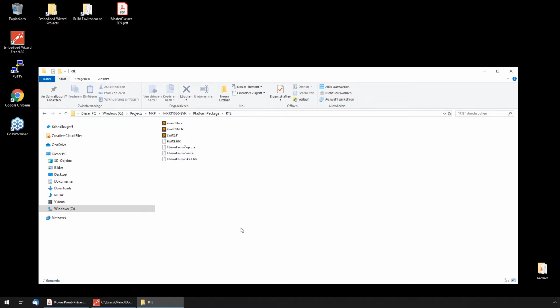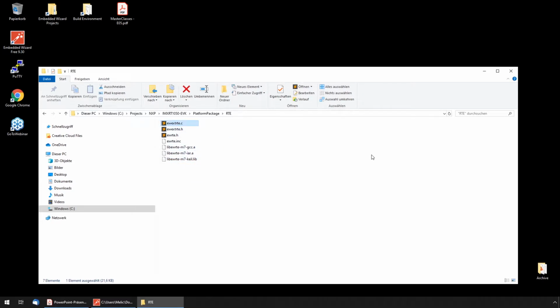And in fact, this depends on your chosen license model. Now I'm using the free edition, hence you will find only pre-compiled libraries for various tool chains inside that folder. That means for the GCC-based environments, we have here the lib EWRTE, so a library for the Embedded Wizard runtime environment for Cortex M7 based environments for the GCC toolchain as a static library. The same applies for IAR, the same applies for Keil. So these are the simple libraries.